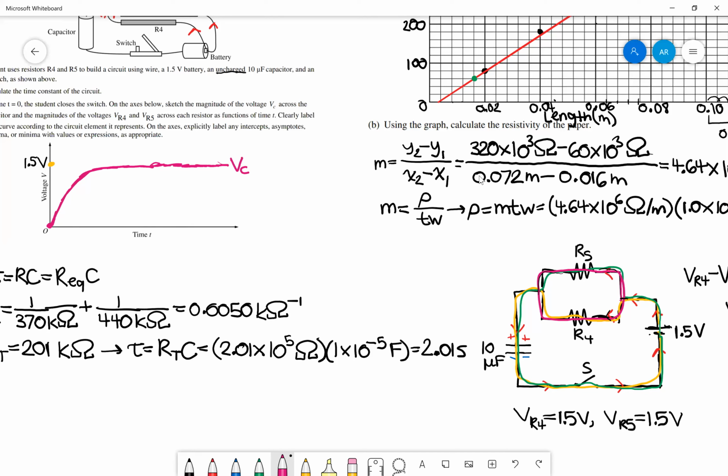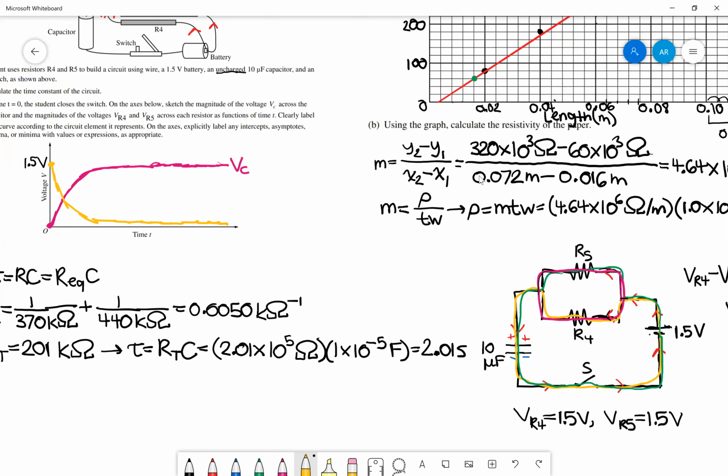Now, as the voltage across the capacitor starts to increase, the voltages across the resistors have to start to decrease because of the loop rule. If it just stayed the same or increased, then the sum of the voltages would be non-zero, violating Kirchhoff's loop rule. So as a result, you start to see an exponential decay because VC was exponential growth. The voltage starts approaching zero because now the capacitor starts to gobble up all the voltage. As the voltage increases, it starts to approach the battery's voltage. It starts to become full.